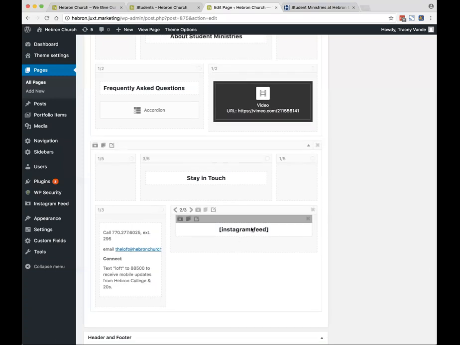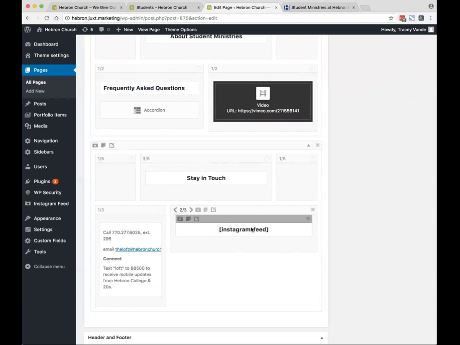And this is just a shortcode. When we get into really editing the site, let me know and I can show you more about how to grab multiple, and you can do multiple Instagram feeds for every ministry if you want. So if student ministries has one and children's ministry has one, you can do a ton of that. Most of them have Facebook pages for sure. Yeah, great, and we can do that.